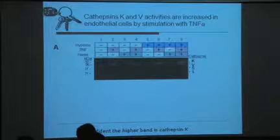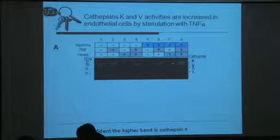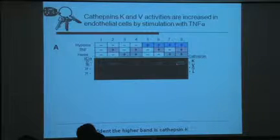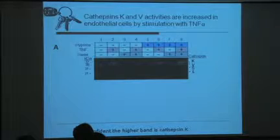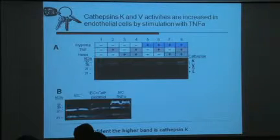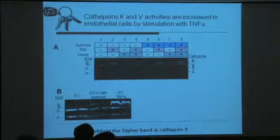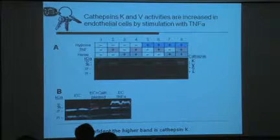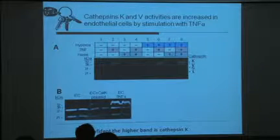And the first thing we noticed was that the overwhelming trend was that anytime we had TNF alpha added to the system, we got increased cathepsin activity. And so you're wondering, how do you know that this is K? So the K actually comes very close to V in the endothelial cells when we test it. And so we ran a few control experiments just to be sure that that was Cathepsin K. So we transfected our endothelial cells with the Cathepsin K plasmid, and you can see it appears right above the V band. And then also when Phil stimulates with TNF alpha, you can see the K appears again.